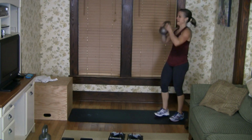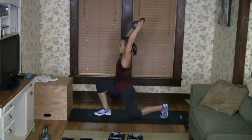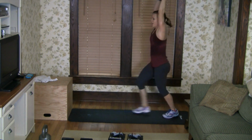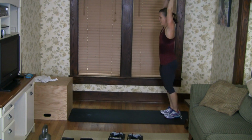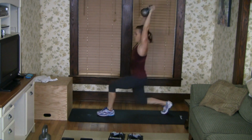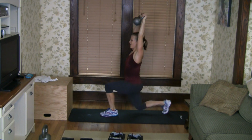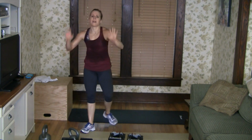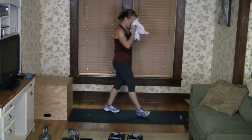Okay. So, five for each side. One. Shoulders down forward. Two. Three. Four. Five. Switch legs. One. Two. Three. Four. Five. A good trick is to lock those thumbs underneath there so that you don't have that ball falling. You got a little safety net there with those thumbs.